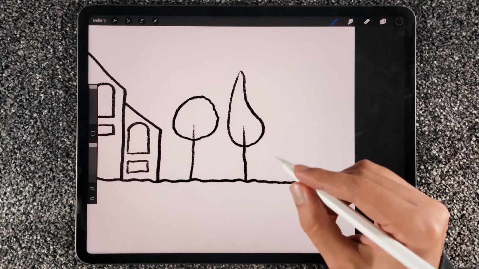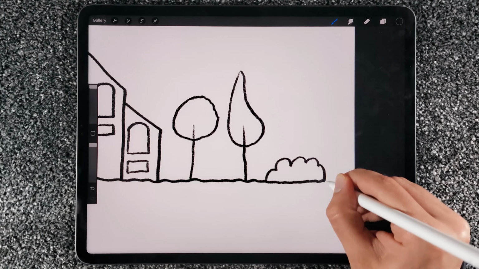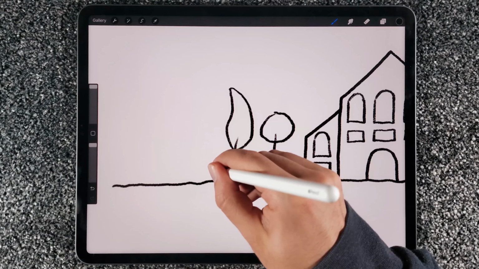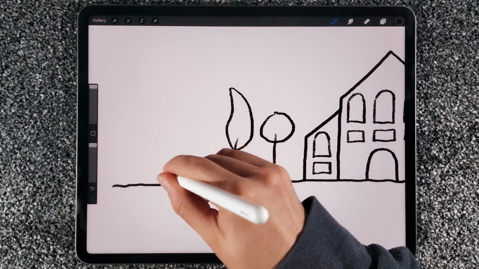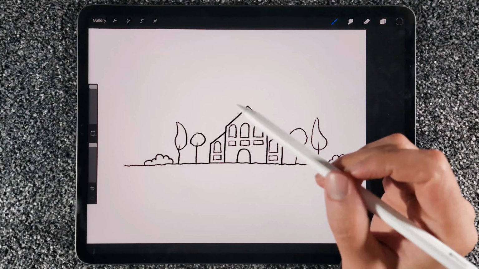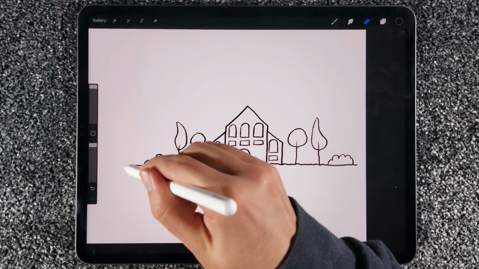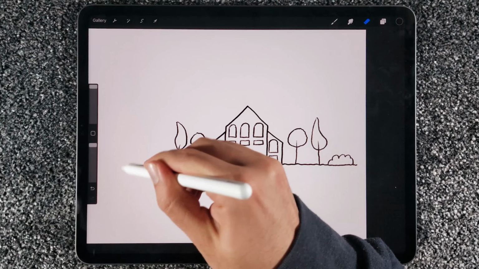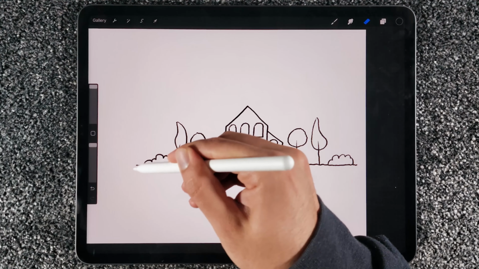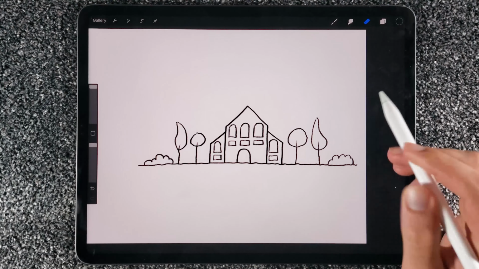Now I will draw some bushes. Like this. To make it more symmetrical, I will delete this part here, and leave the same space like this one.